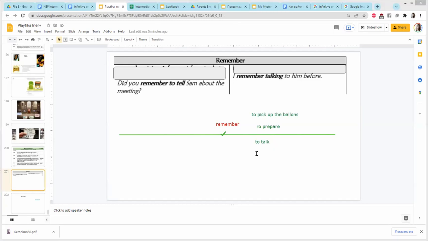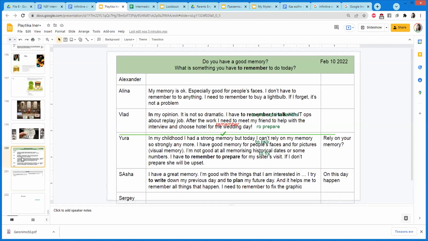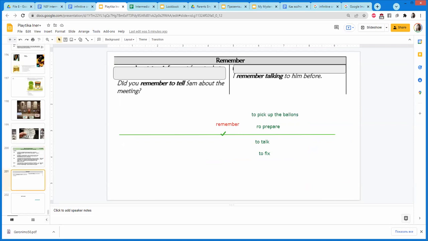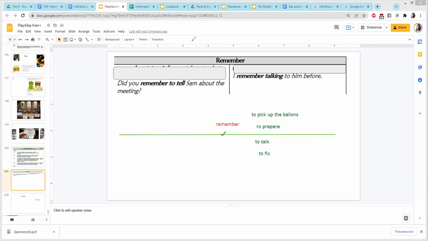So when we speak about something that you have to remember to do, it means that it will happen after remember. But if you say remember doing, it happened before you remember, before the moment you say it. Like, do we have an example with anybody? Something from the past. So in our examples, there was nothing like that today, but I can say, I remember locking my car, but I'm not sure. Well, I clearly remember locking my car. Remember locking. So I remember the moment that I was turning the key, and it's in my memory. It's in the past. Yeah, give me some examples.